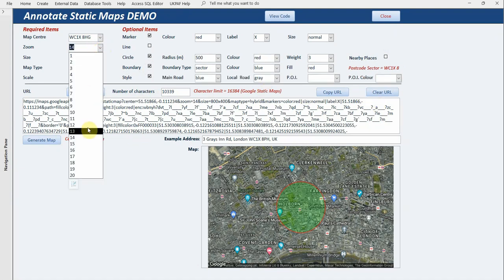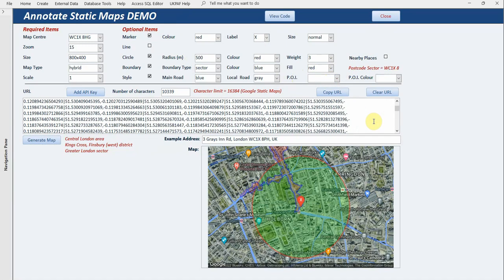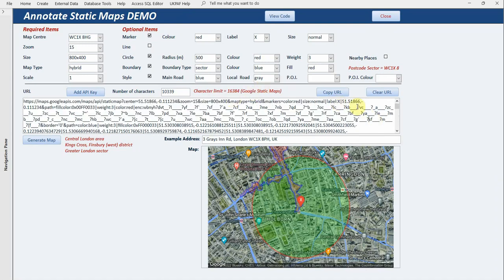Increase the zoom factor here to 15, and we're absolutely fine in terms of the number of characters. 10,339 now, because of this boundary information, the sector information. And the sector is actually split into several parts here, as you can just about see, and that then is adding a lot of information there in terms of the URL length. And if I scroll down on this, because again it's still within the limit, I can show all of those without any sampling, without any encoding, but I am still encoding the circle because I don't lose any definition by doing that.